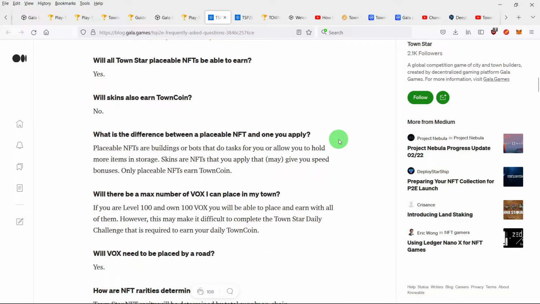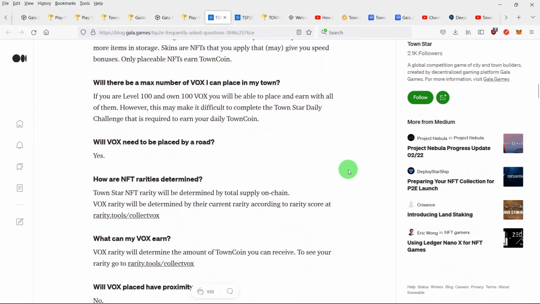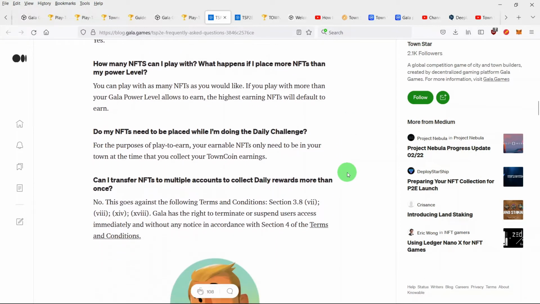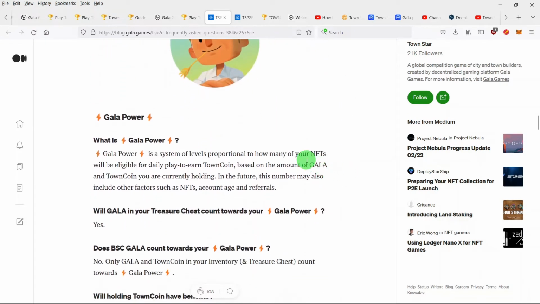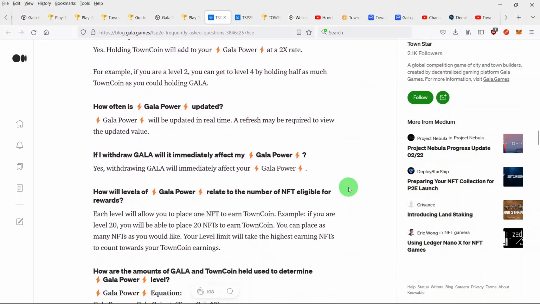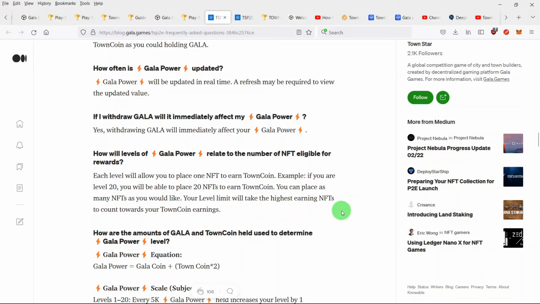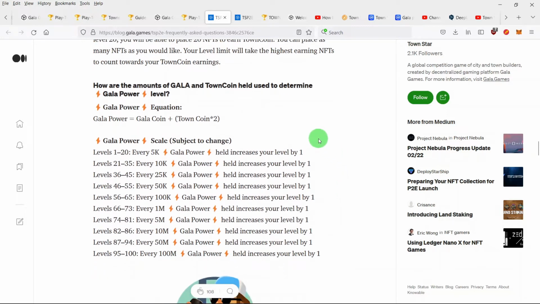GALA POW is a system of levels proportional to how many of your NFTs will be eligible for daily play to earn town coin, based on the amount of GALA and town coin you are currently holding. Each player has a level called GALA power that is determined, at first, by the amounts of liquid GALA and town coin held in their player wallet. In the future, this number may also include other factors such as NFTs, account age, and referrals. Here you can find how the amount of GALA and town coin held is used to determine GALA power level.